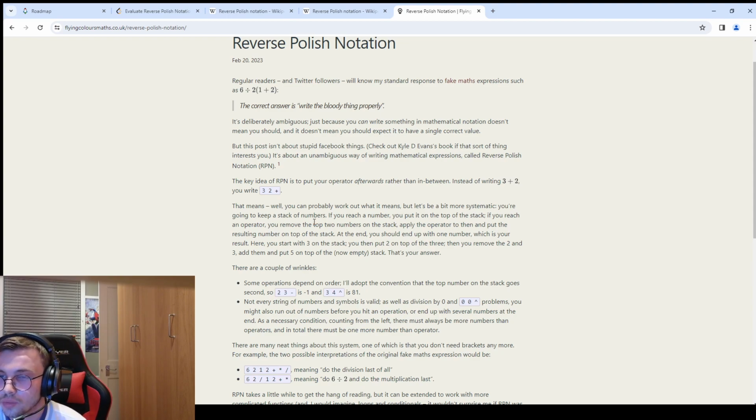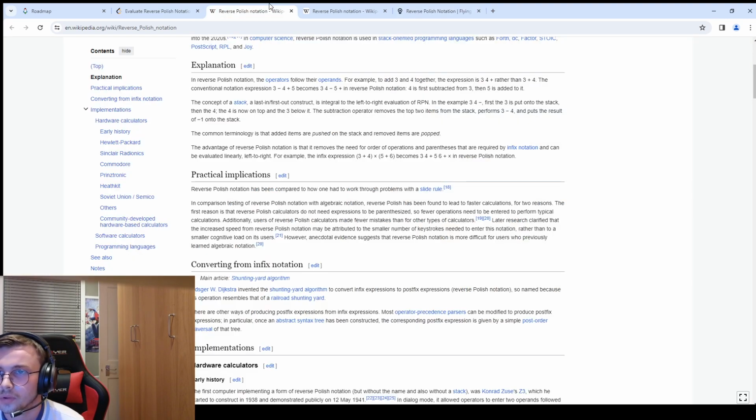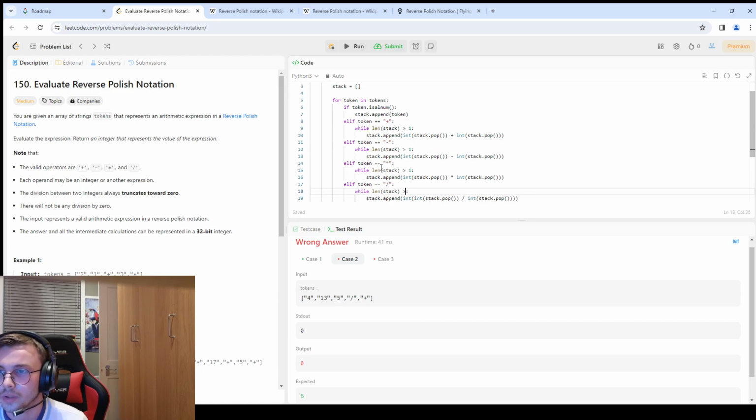If you reach an operator, you remove the top two numbers on the stack, apply the operator to them, and then put the resulting number onto the stack. Ah, okay. So that should be right. So you take the top two. So the way that I had it should be fine.